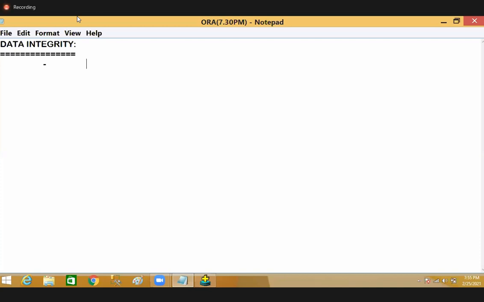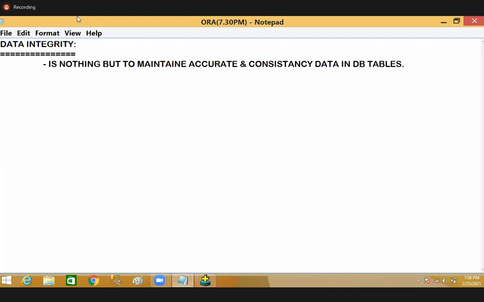Basically, data integrity is nothing but maintaining accurate and consistent data in database tables. Whenever you want to maintain accurate, consistent data in your database tables, you need to implement a data integrity mechanism.